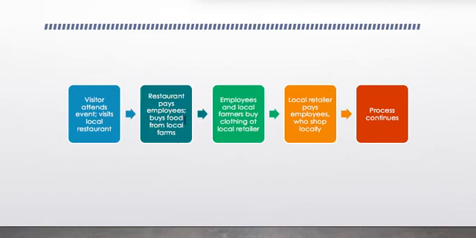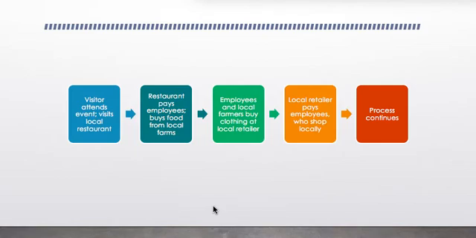The employee then goes and buys food at the grocery store, right? The employees and the local farmers then take that money and buy clothes at one of the stores locally. Then that retailer pays their own employees who then go shop locally at some different shops. And then the process continues. So you see that there's this ripple effect, right? Very rarely does the money get infused in a community and someone just puts it in a savings account, right? Typically it's going to travel throughout the community.